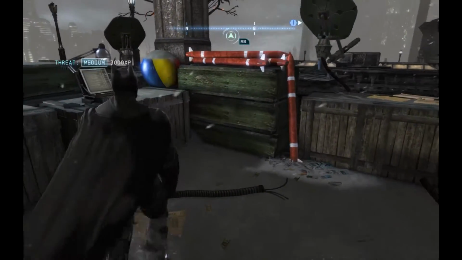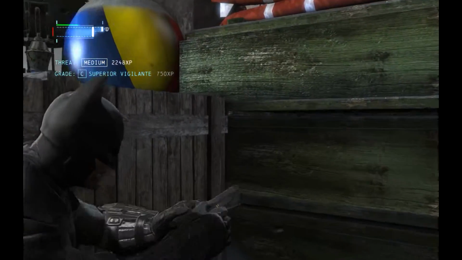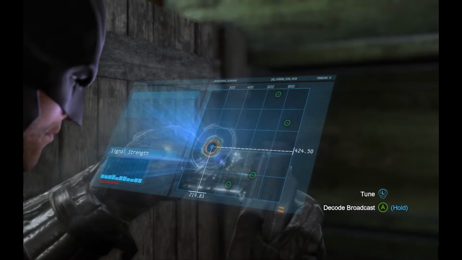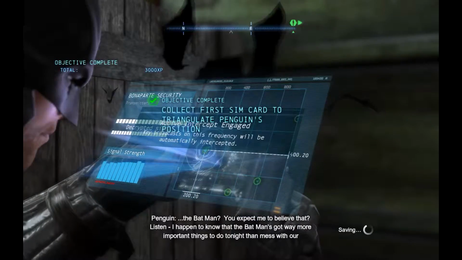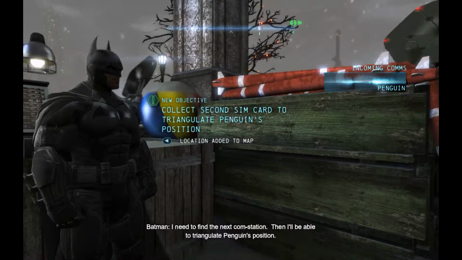Alright, let's get this SIM card. Then I'll be able to triangulate Penguin's position.